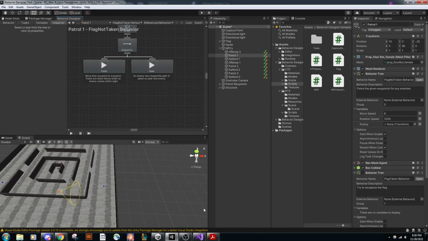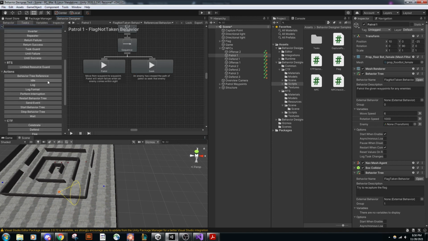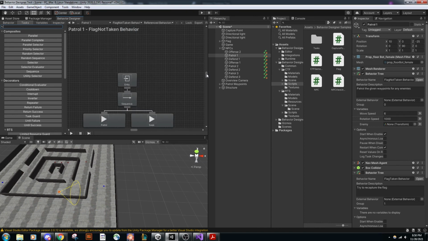And I know this tutorial has only been about an hour and a half, and I'm sure you'd love to see more, but like I said, it would take way too long to code all the tasks myself and go through a really complex example. But like I said, really explore this when you guys are making your games. I think it's going to be super useful. You can use this in addition to dialogue systems. It makes it really helpful. You can do this with a lot of different things. So I definitely would recommend this.